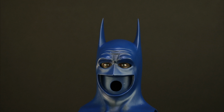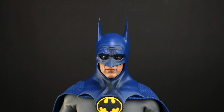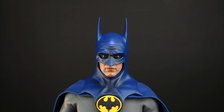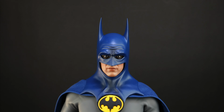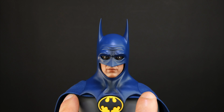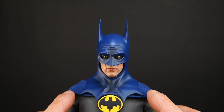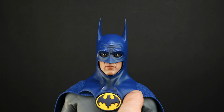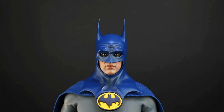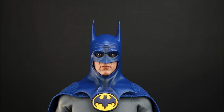Would have liked to have had an option for that, because if we get the rest of the suits from the armory, then I would like to pose them that way. But here we are with the head sculpt for the Batman from the Flash movie. Like I said, the emblem is the same as the 89, except it's a slightly different shape. It's more rounded off than oval shaped like the 89 one. The cowl is almost the same, but I think, no, I don't have the 89 at hand, but I think the 89 one's a little bit wider, if I'm not mistaken. And these little indents here that come in on the side below the chin are different to the 89. They're not present on the 89, so it is slightly different in that sense.